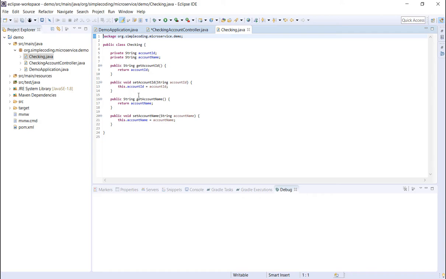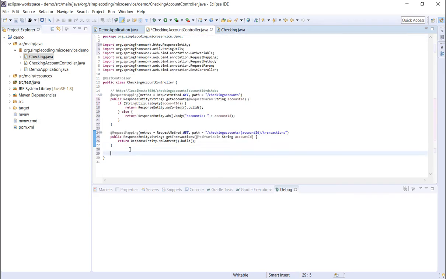Now, let's use this class in a new API method called createAccount, which takes one function parameter, checking, as an object of the newly created checking class.